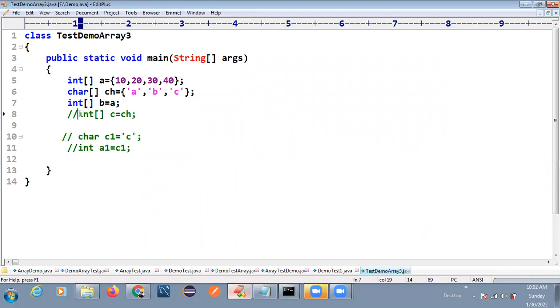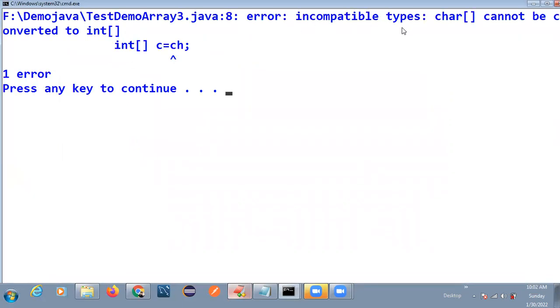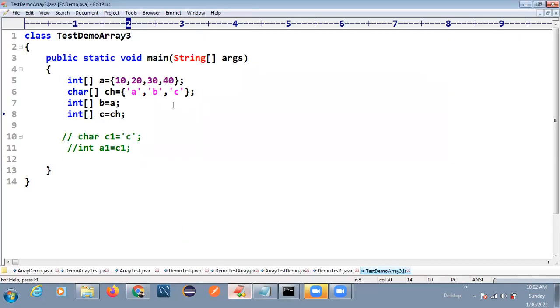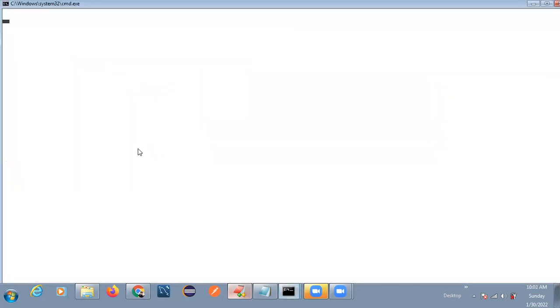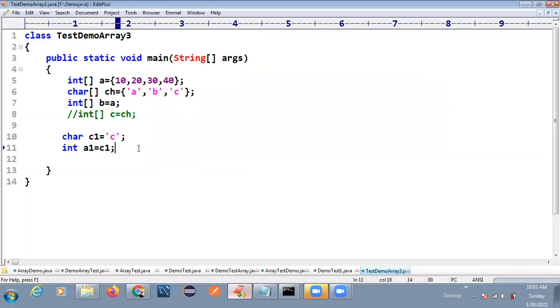And if you store a char type array inside this integer type array, you will get an error. You can see the error, incompatible types. What is the conclusion? A char type array you cannot store inside an integer array, but simple data types we can. Not an array type, but a simple data type, we can store a char value inside an integer type. If I compile this code, it compiles and executes.